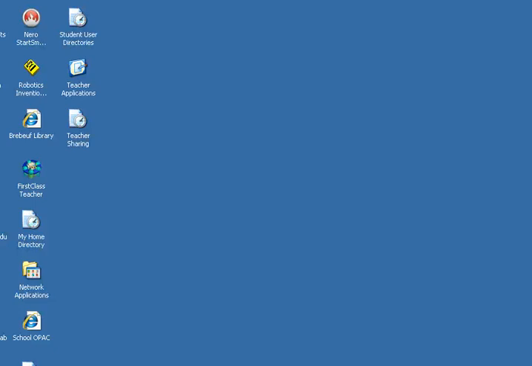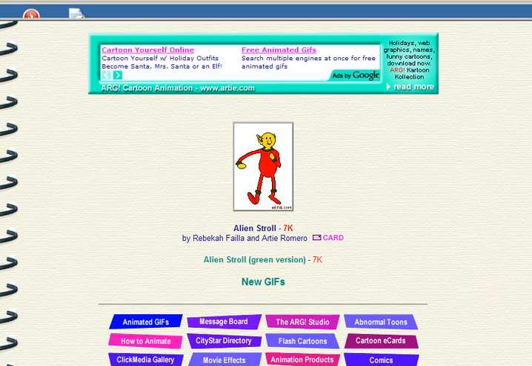Hi guys, this is part one of four parts on how to create a game in C#. This is to help you do your final project. Now, the first step is obviously you have to get some images that you're going to use in your game, so you usually go on the internet and you might get some animated GIFs. Those are probably the best ones to use.